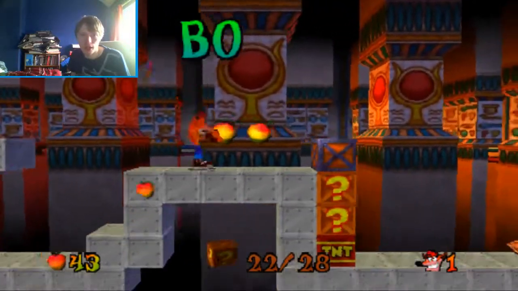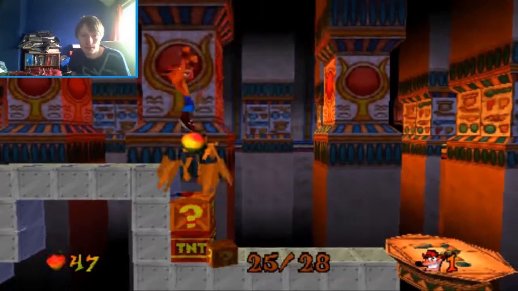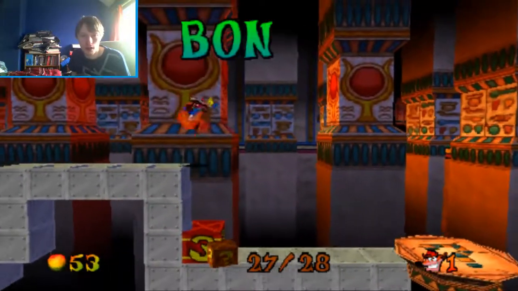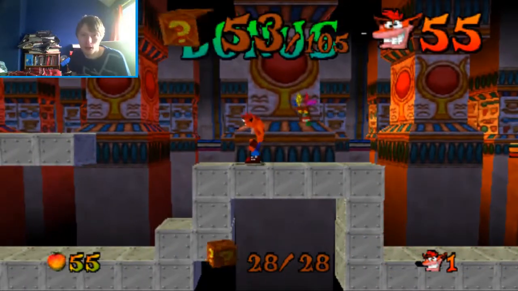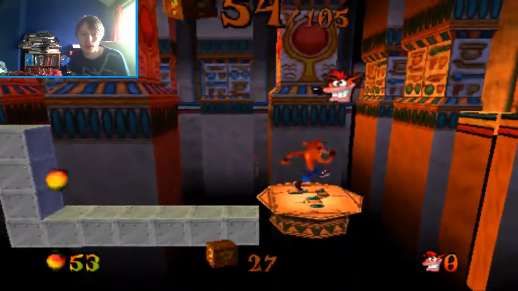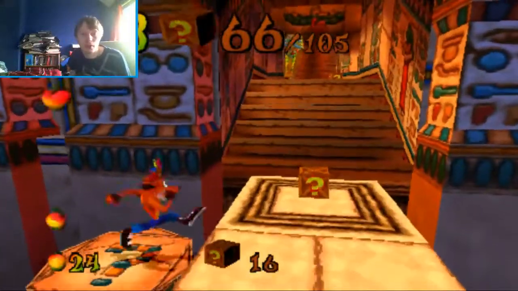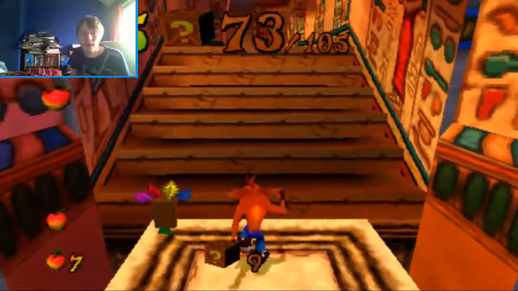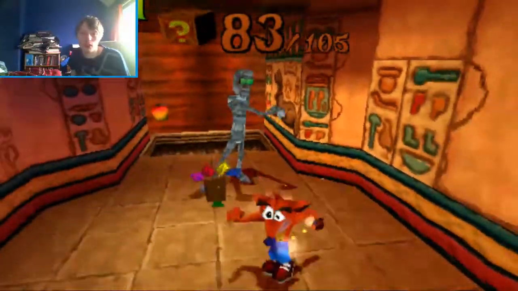So if we do that, then slam that, and then we have to wait for the TNT to explode, like such, and then there we go, we've done the bonus. I think one time in the past I did the bonus, but I didn't wait for the TNT to explode, and it didn't actually count as beating the bonus.